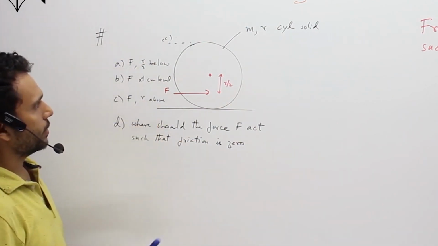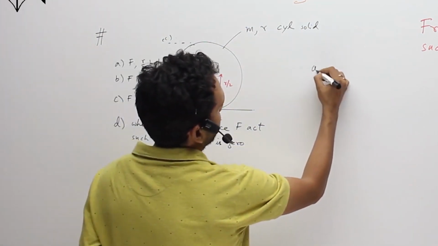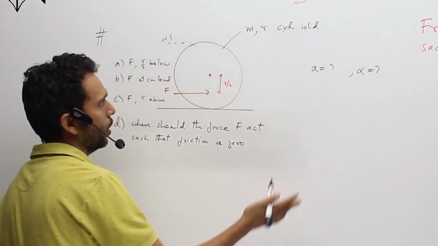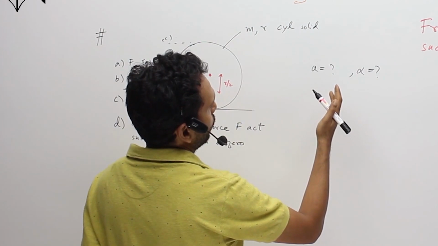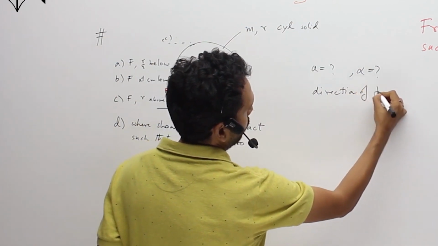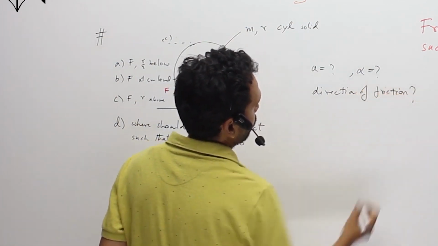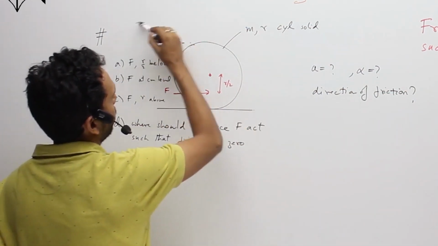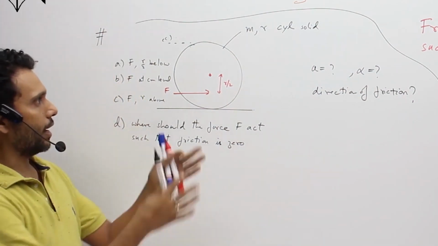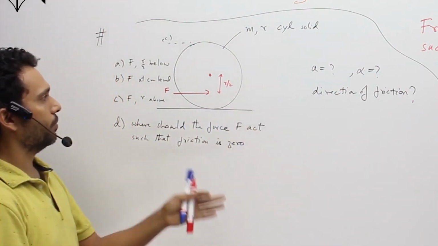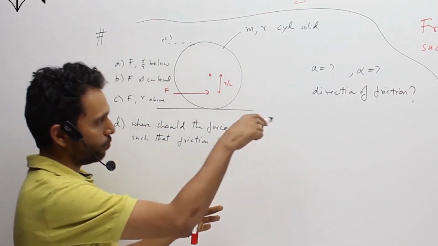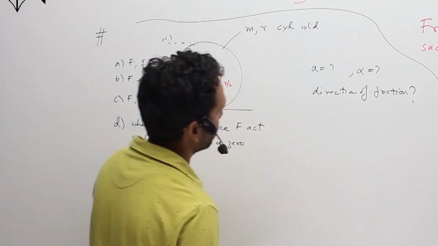So what you have to do in all these cases is find acceleration of the body or angular acceleration of the body, any one, and what I will be looking for is the direction of friction. So this is the main exercise of this question, is finding the direction of friction. So try to get the direction of friction right. Once you have got that right, then the acceleration of the body will be F minus or plus whatever is the direction of the friction, F plus or minus the friction is equal to mass into acceleration.